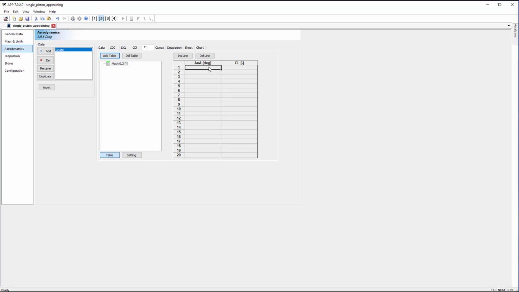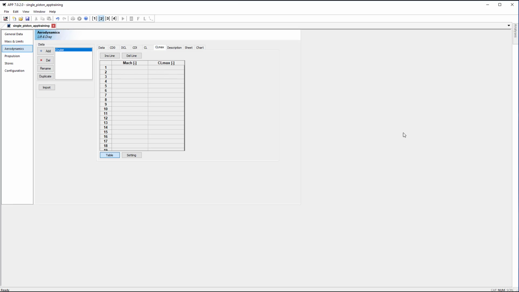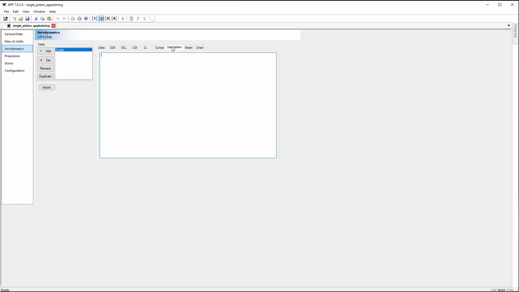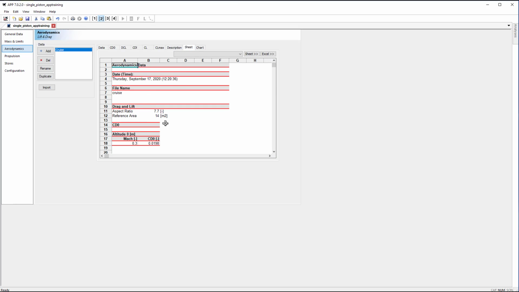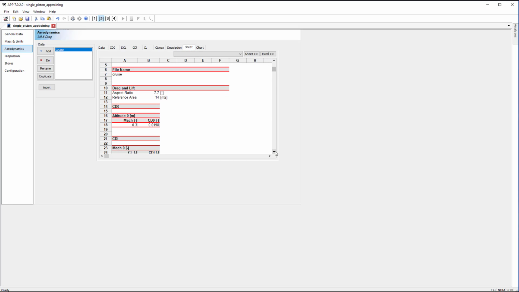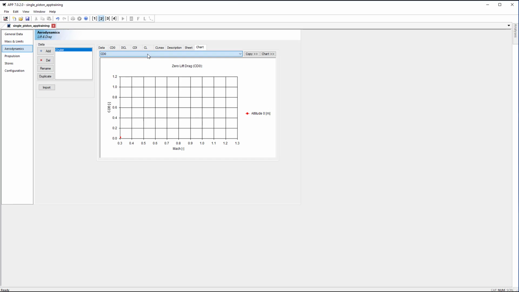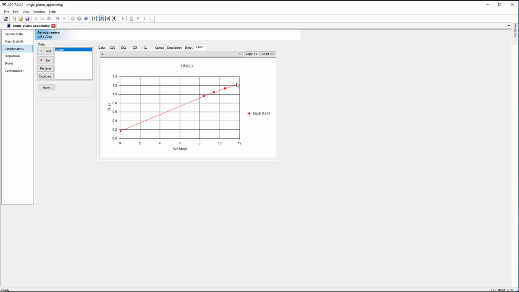So I'm going to copy that data in there and jump on over to CL max, where CL max is just 1.3 at a Mach of 0.3. And of course the description sheet and chart tabs that are common in all of these groups.